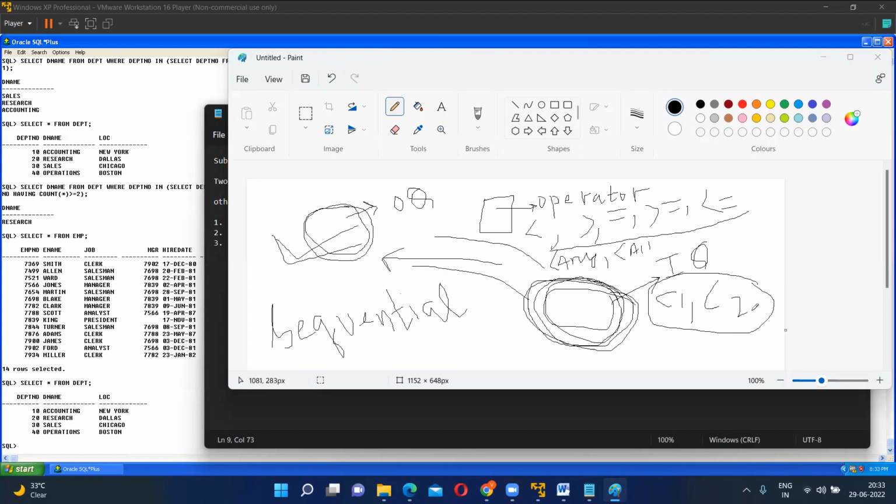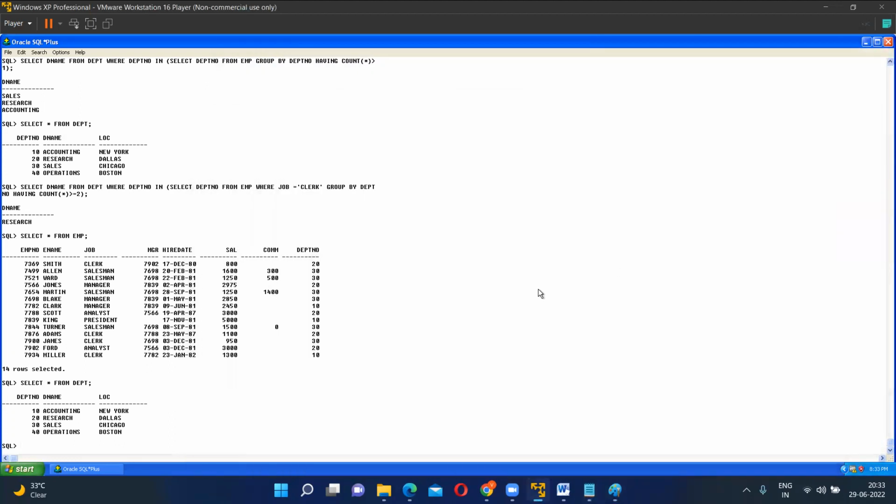Suppose 3 columns, 4 columns, 100 columns are coming from the inner query. How does the execution happen? In the outer query also, we keep column 1, column 2 in a bracket and compare those columns with these columns. Somewhat partially correct, guys.